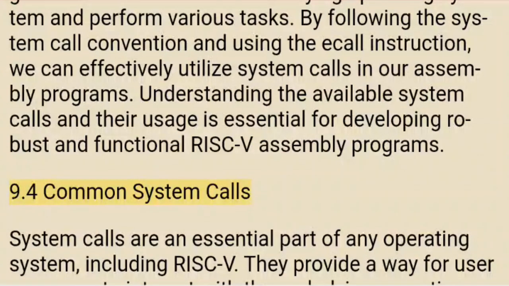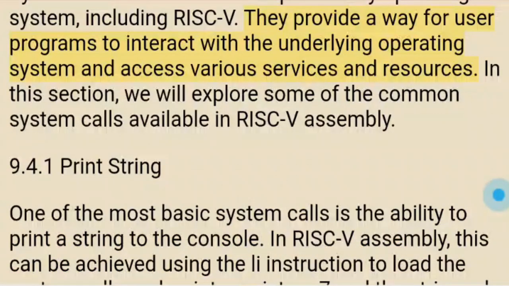9.4 Common system calls. System calls are an essential part of any operating system, including RISC-V. They provide a way for user programs to interact with the underlying operating system and access various services and resources. In this section, we will explore some of the common system calls available in RISC-V assembly.